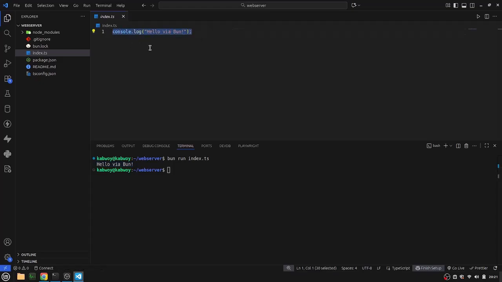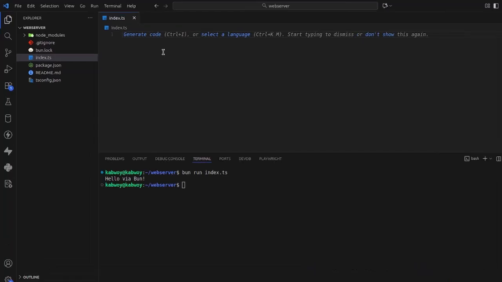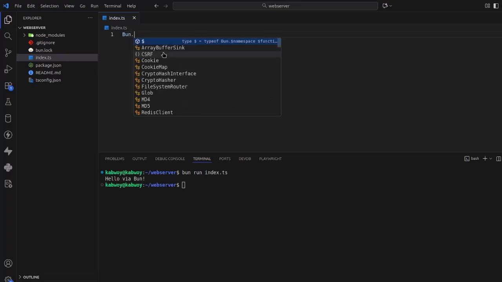So the next step that we have to do is just initialize our server, and that's easy because Bun.js has a very intuitive API for creating web servers, so you don't need third-party frameworks or libraries. You can just create your own server simply. So I will access the Bun object, the global object, then dot serve.